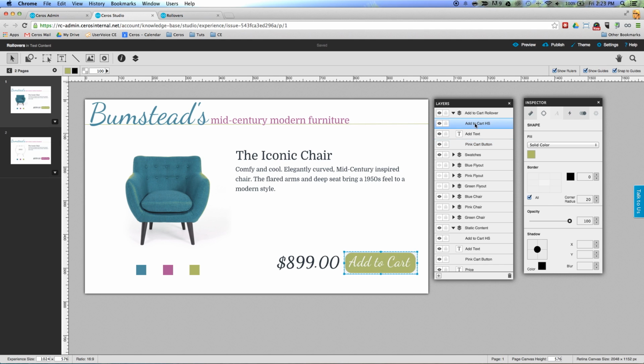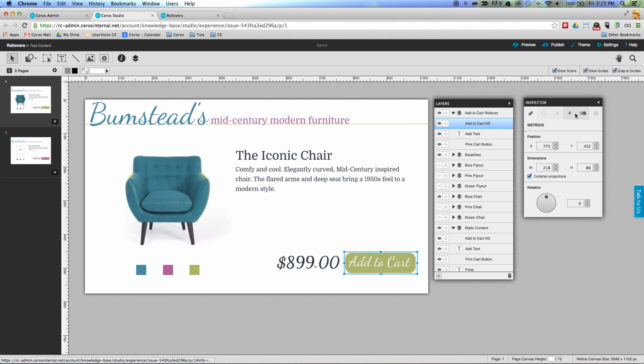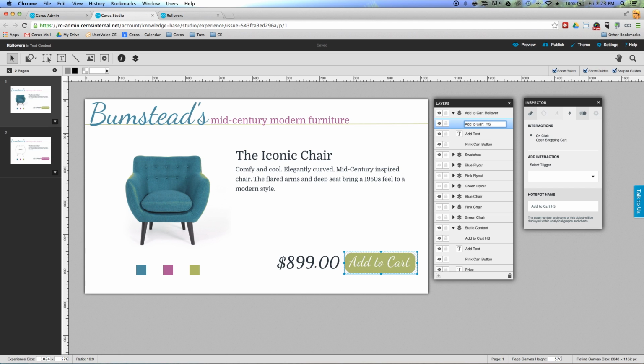And I've kept my hotspot in here for a good reason. We've got an action associated with this hotspot that says on click we're going to open our shopping cart. Well, we want that to remain whenever we hover over the item, and since we're essentially going to be displaying an additional layer on top of that, it's going to cover up our previous hotspot. So we want to make sure that we keep this hotspot on top of it, and we might even give that a new name called Add to Cart Hover Hotspot. That way we can tell when people are clicking on that one versus our other one.